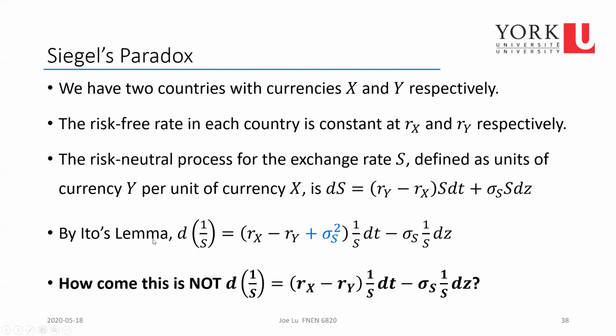Instead, Ito's lemma tells you that you have an extra term here, which is a little troublesome. That's why it's called a paradox here. And in fact, we'll see that there is no paradox because this extra term is related to quantum adjustment, which was the one we're going to talk about in this last part of the lecture.